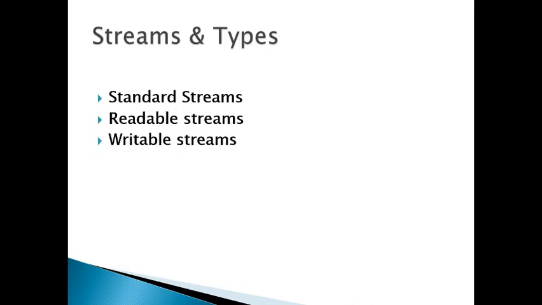So till now, you may have seen the standard streams. We will see those standard streams today again. We will see the readable streams. We will also see the writable streams. First of all, let me explain the stream. A stream is basically just like a buffer memory in your RAM, where you can write some data and another function can read data from there. So that is actually the concept of a stream.